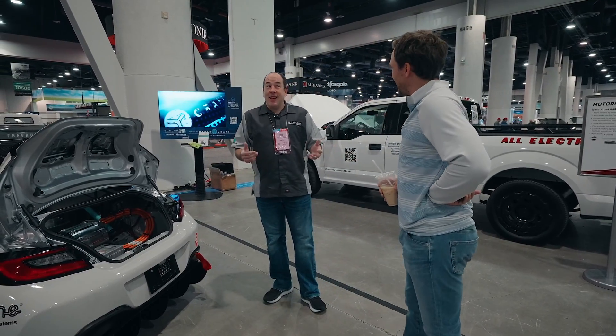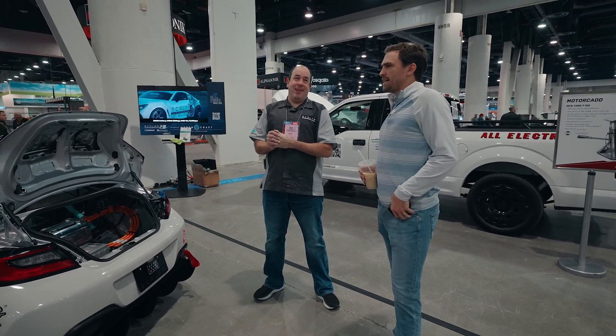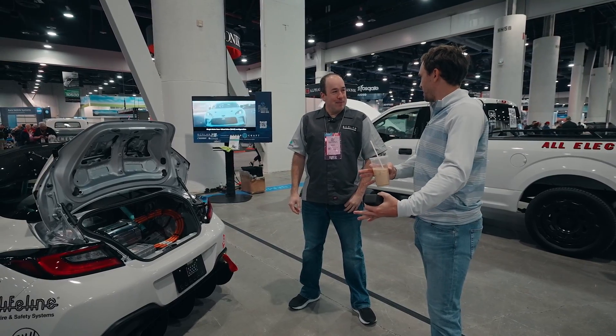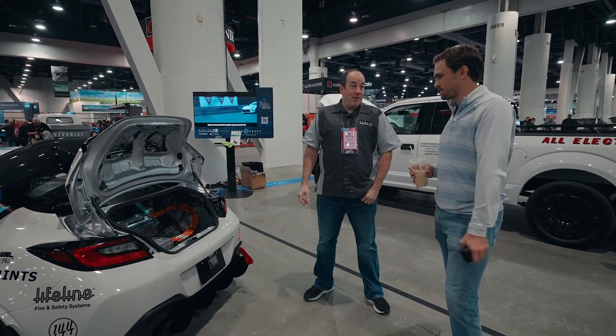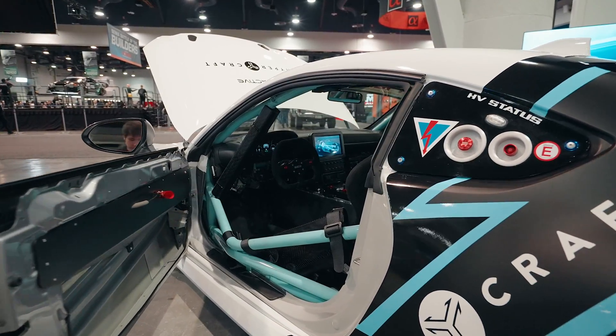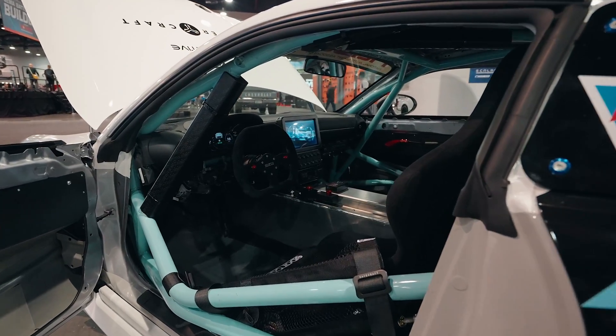So it'll sound like the loudest dog box you've ever heard — it'll sound like a race car. I'm not much for fake sounds. When Dodge came out with that fake EV sound, it's just wrong. Gas cars make those sounds; EVs make different sounds that have their own uniqueness. This was our answer to make it sound like a traditional race car without faking anything. And the straight-cut gears are stronger, so they can take all the torque.